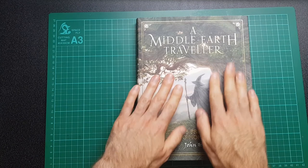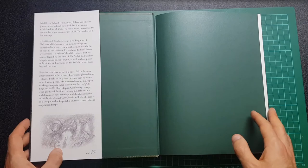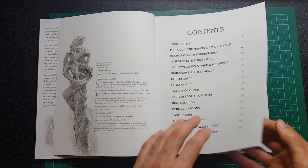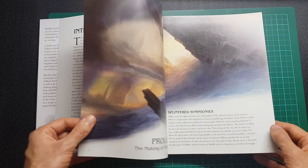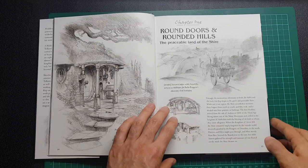First off, it's a really nice cover — it has a matte finish with a bit of texture to it, which feels very different to other books. I'm going to start flicking through this while I ramble on. There's the contents. I had a quick look online before ordering — I like to check the Amazon previews before I buy something just to see what it's like. These books are really highly rated, and John Howe, for those who don't know, is one of the artists that worked on the Lord of the Rings film series.